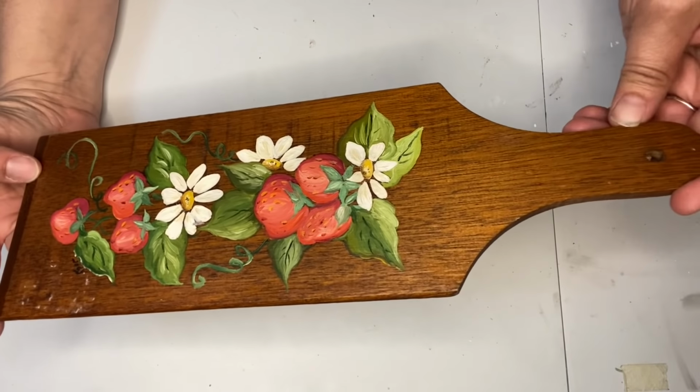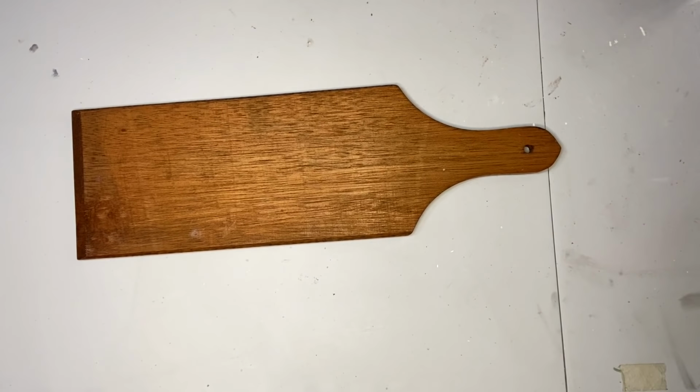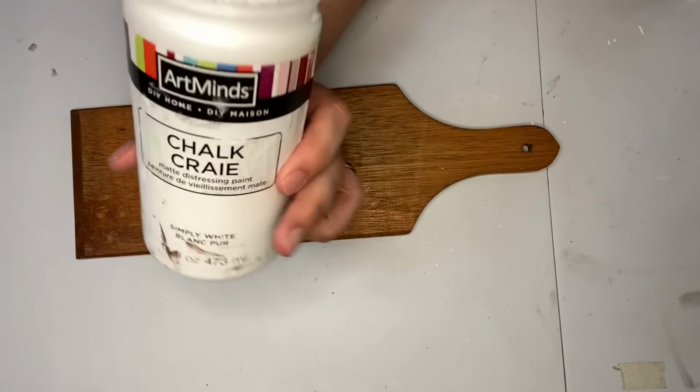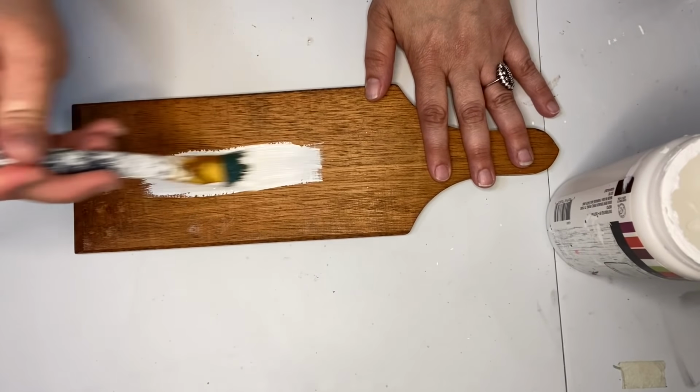In today's video, I'm sharing with you 4 DIY thrift flip projects that I made for my home decor. For the first one, I started out with this vintage cutting board and some decals from the Dollar Tree, as well as some white chalk paint. Now I'm going to be making over the back side of the cutting board.